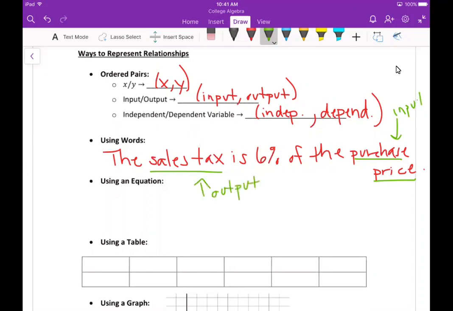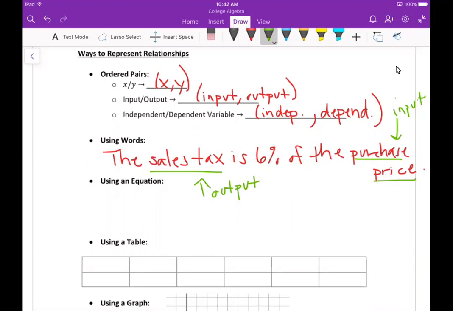That's kind of the hardest part at the beginning here when you don't have those described in terms of ordered pairs, right? Because when you have the variables in ordered pairs or in a scatter plot, that decision is made for you. But using words, you have to think through and do some problem solving, some critical thinking with that, and decide what would be our input and what would be our output in this case.